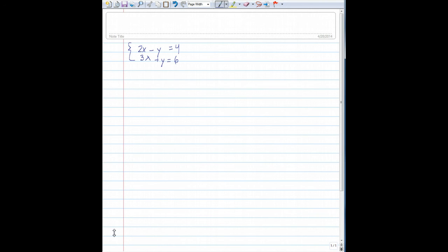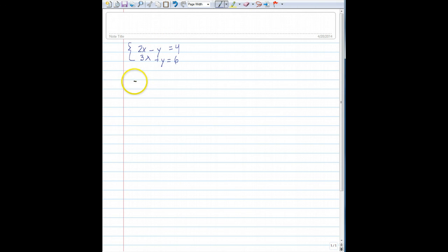So the question was help on how to graph a system of equations in two variables. We're going to graph this first, and then we're going to interpret the graph to determine if we have one solution, no solution, or infinitely many solutions. The first thing I like to do when graphing a system of equations is put each equation in slope-intercept form.